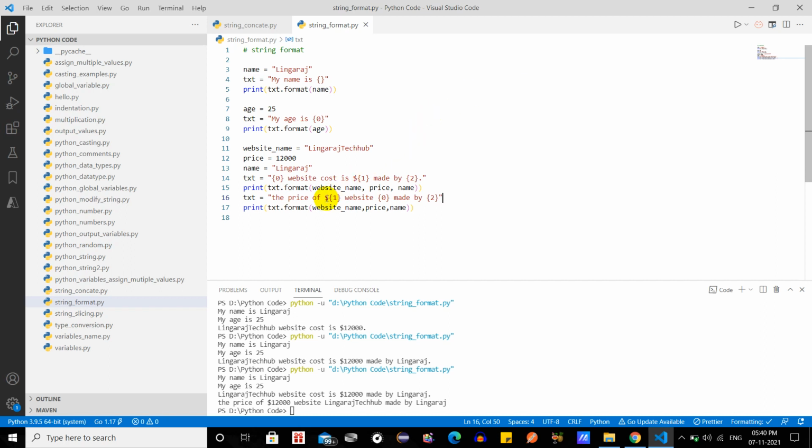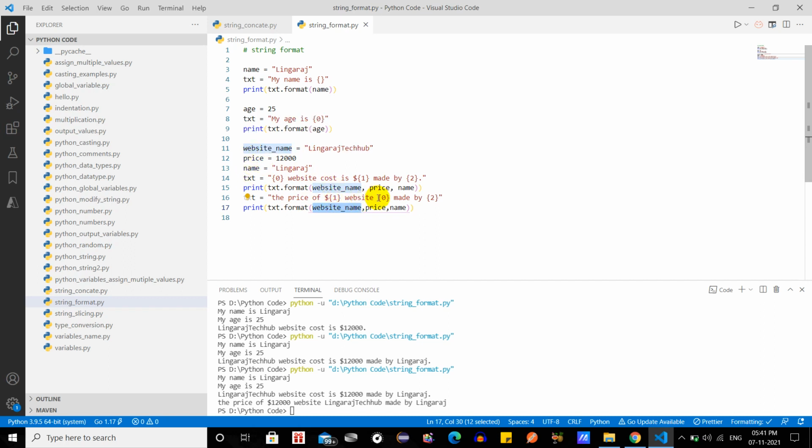You understood the last statement, how it works, because I will sequence it: website, price and name. So website is first. What is written here? One means the price is going to be written first. So which variable is going to print here?